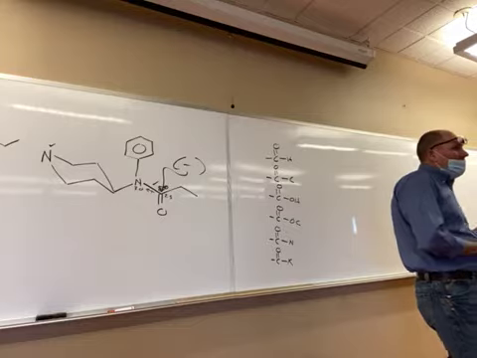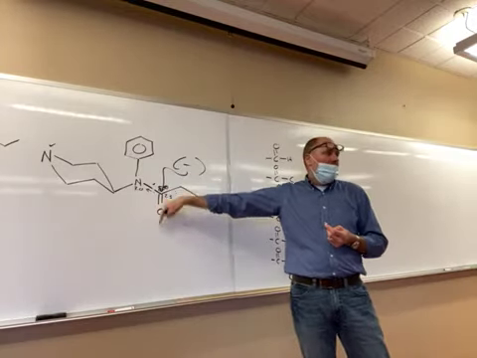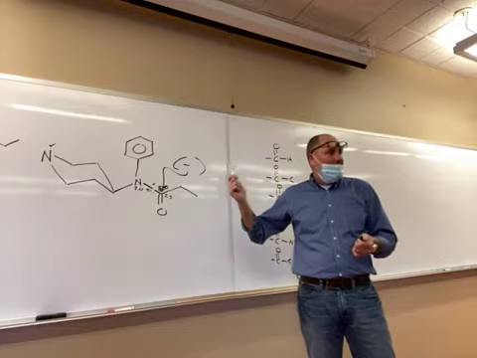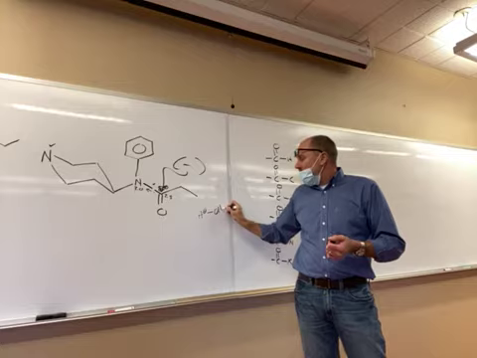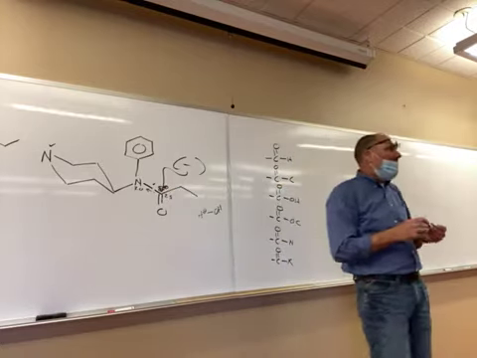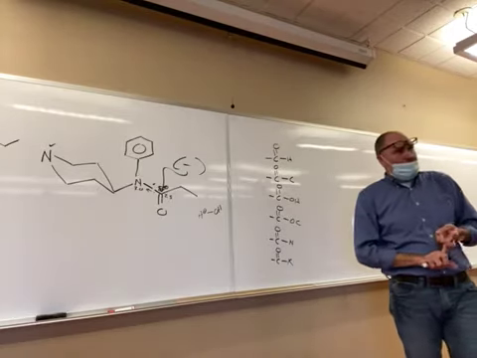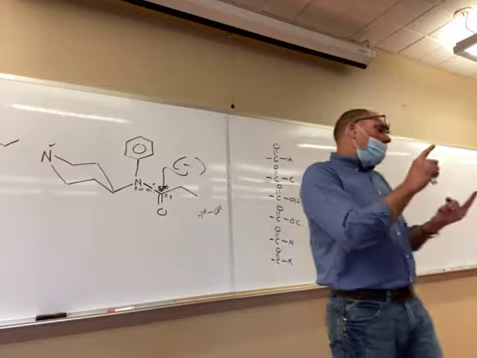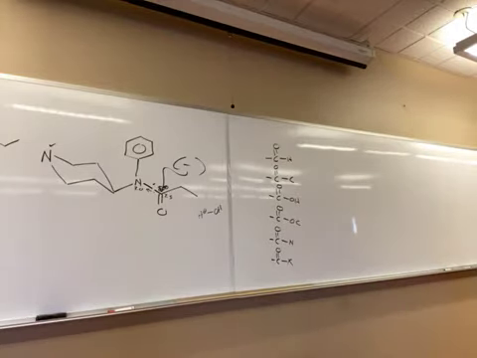Then we're going to move into some level of mechanism. How do these reactions actually go? How did I know that fentanyl is broken right here? If I'm an acid or a base, I know I'm going to attack here. Especially if I'm a base, I'm going to attack there. How do I know that? Well, we're going to learn that. So mechanistic organic chemistry. We're going to deal with functional transformation and mechanistic organic chemistry.